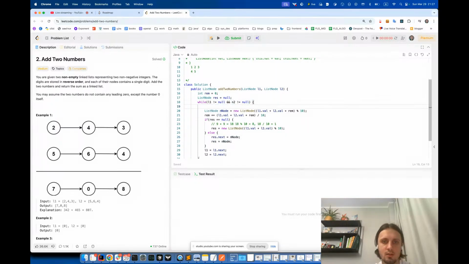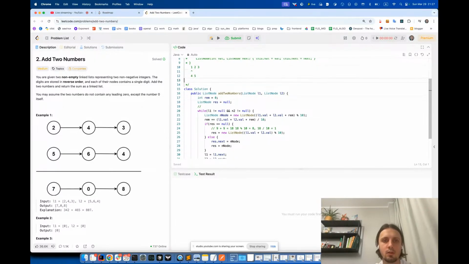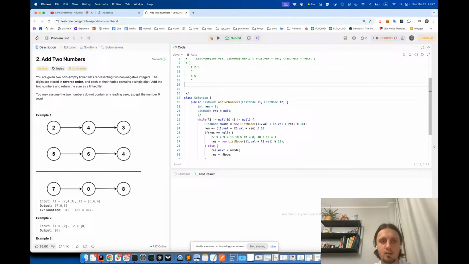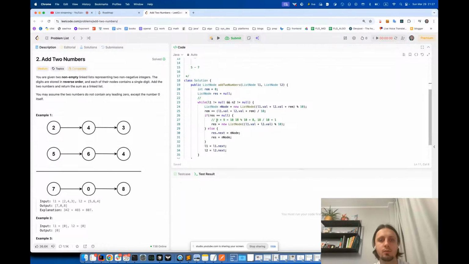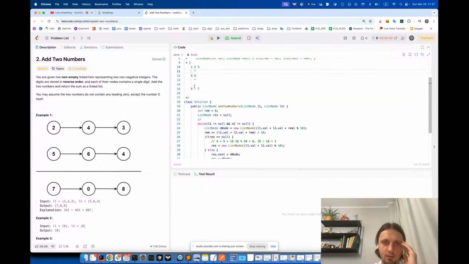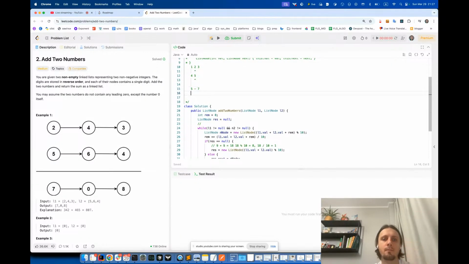So let's actually debug this code. Let's imagine that we have something like this, right? So we create a new result with 5 and move forward. Then we create new result with 7, so we just have our result with 5 here.